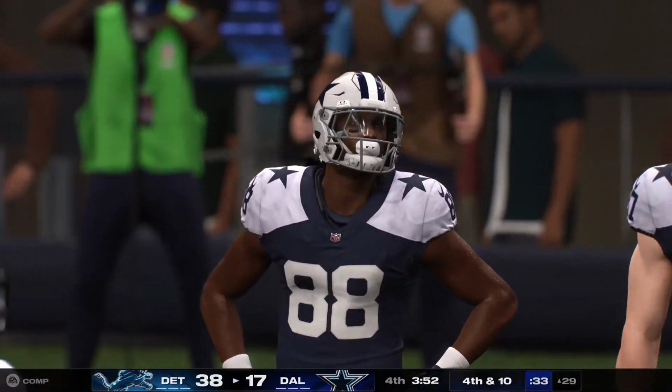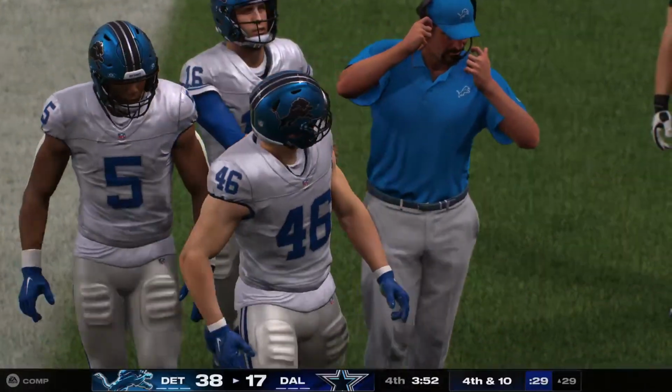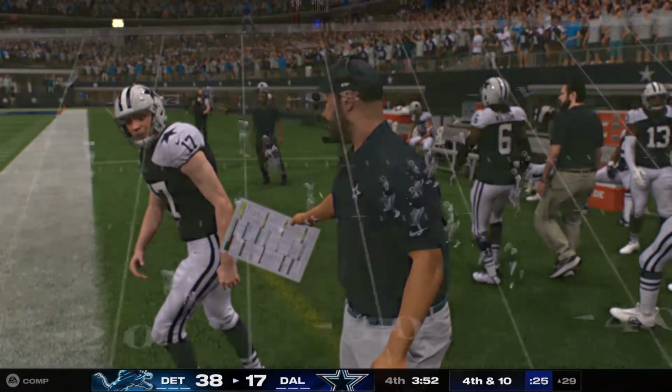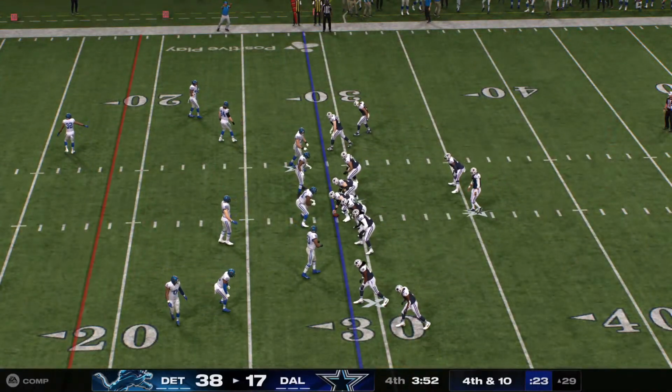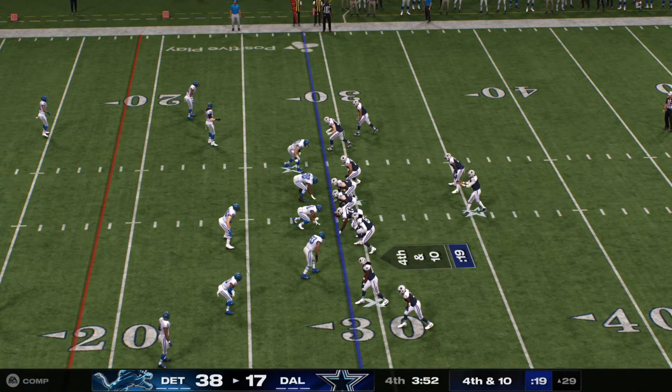At this point, down big, you'd have to imagine this defense, they're just going to sit back, blanket the field as best they can. Yeah, this is actually the easy part of the game for them because, just as you noted, they can sit back, keep everything in front of them. But they've blanketed the field the entire game using a variety of coverages.